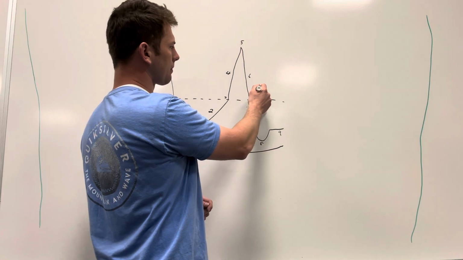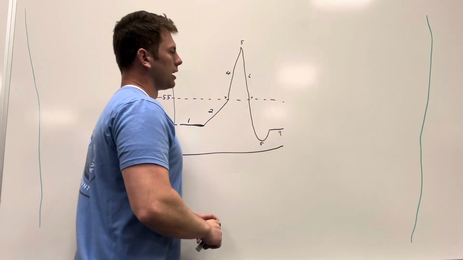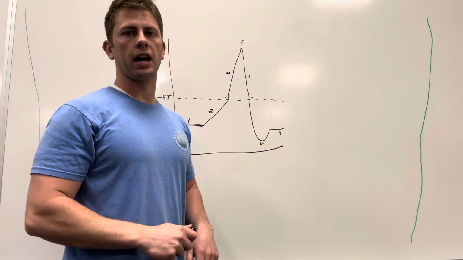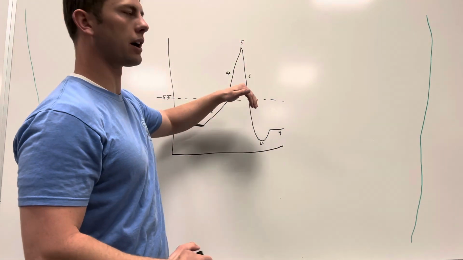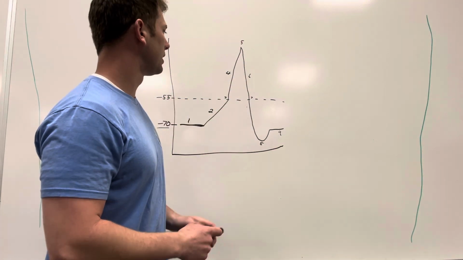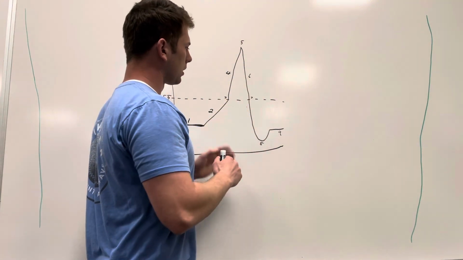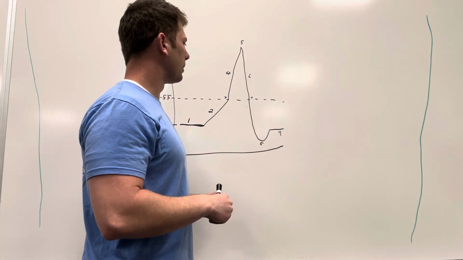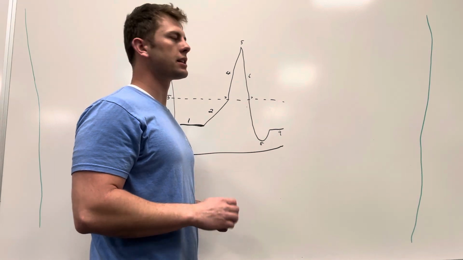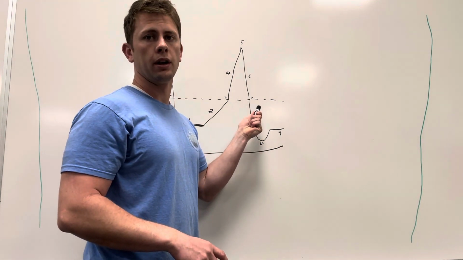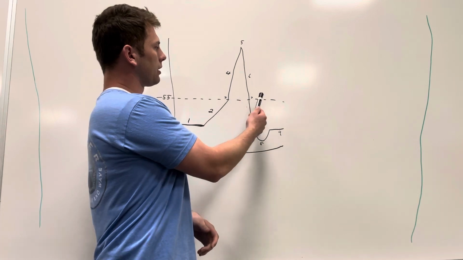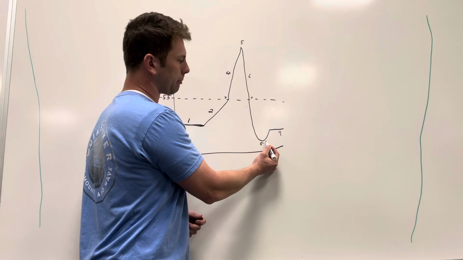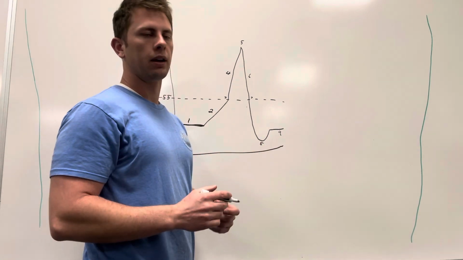And then at 7, yes, that happens at 6. Sodium voltage gated channels are open but deactivated, and potassium voltage gated channels are completely open, pouring potassium back into the cell. At 7, the gate's closed, the sodium voltage gated channel closes, and the potassium voltage gated channels start to close. But they're slow, kind of at the beginning they were delayed, they're delayed here again. And so we actually have too much potassium come in, and we hyperpolarize, we get below negative 70.